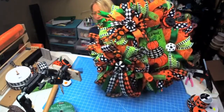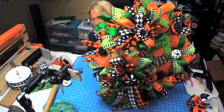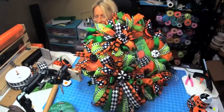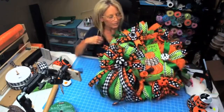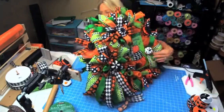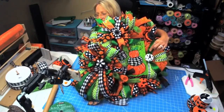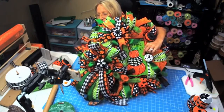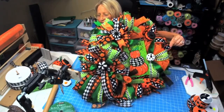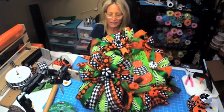Nope, wrong way. I always go the opposite way. But I think it came out adorable. Love the colors. I do think this sign... Hold on, let me just show you. Am I facing the right way? Nope. It's always the opposite. I do think... See, I feel like the sign... That's the opposite. Okay. This sign does need to pull over this way a little bit more. See, it needs to come right there. See how it slides over? I tied it too tight, so I'll just redo that a little bit in the morning so it's there. So you see the pumpkins, because right now it's kind of hidden. I like them to show a little more, so I will slide that over. But other than that, I think everything looks great.